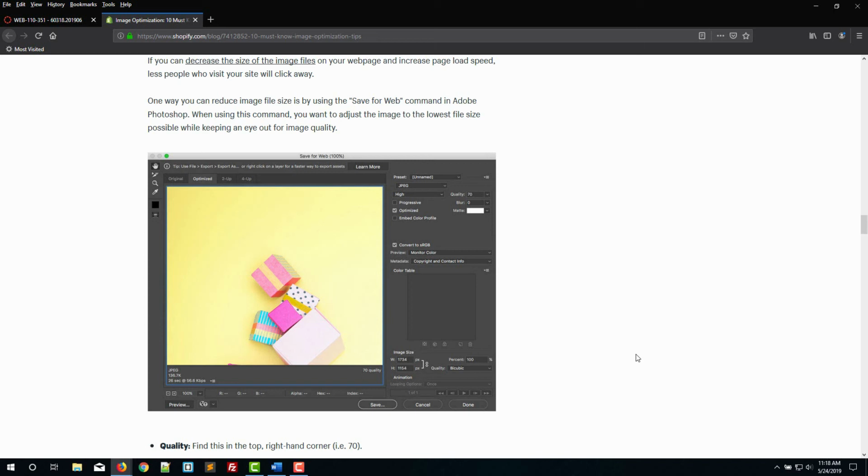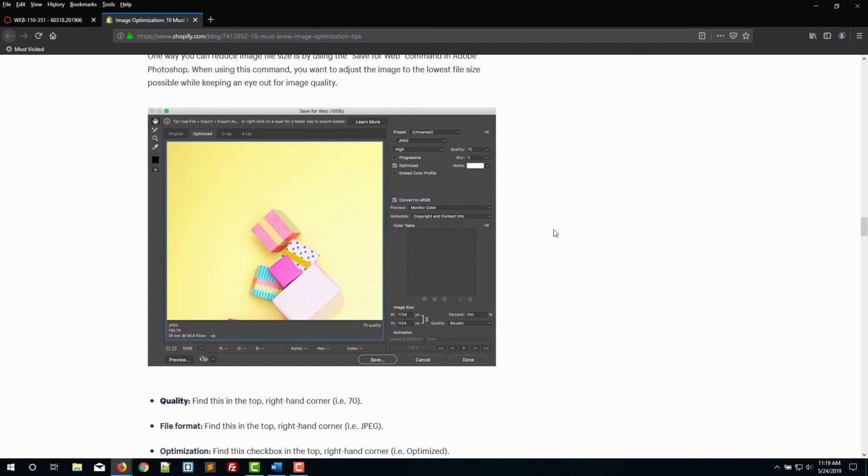But what they recommend doing is trying to find a balance between the quality of the image. There's only going to be so much that we can actually see in the quality of an image on a screen versus it being printed out. So you can actually lower the quality, and here they're recommending 70%, and trying to find that balance between how large the file has to be versus how much quality is going to be there.